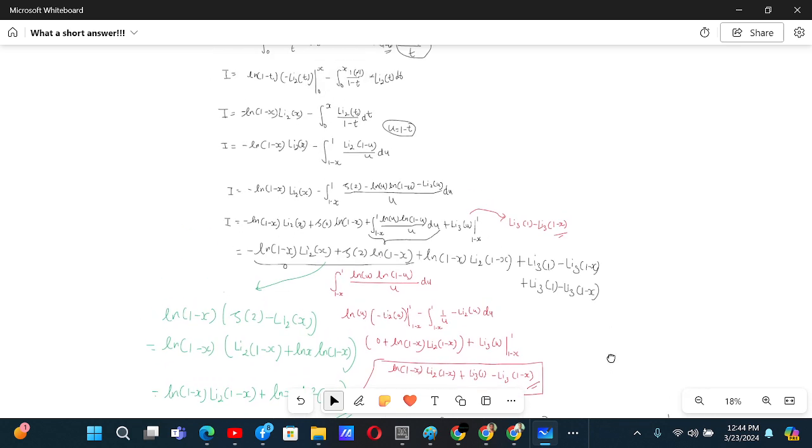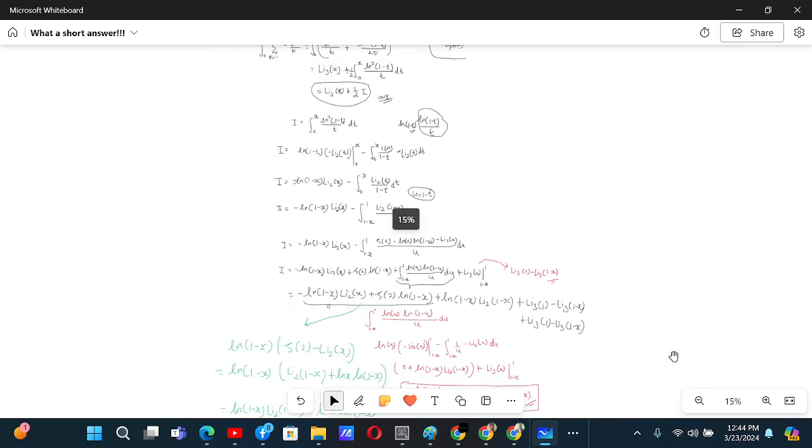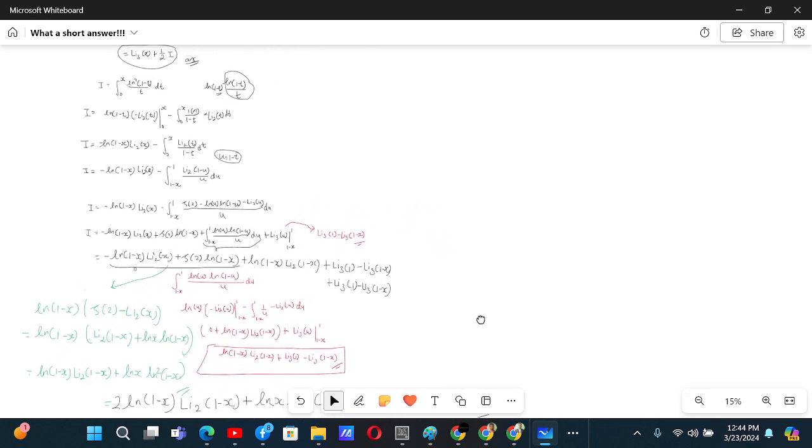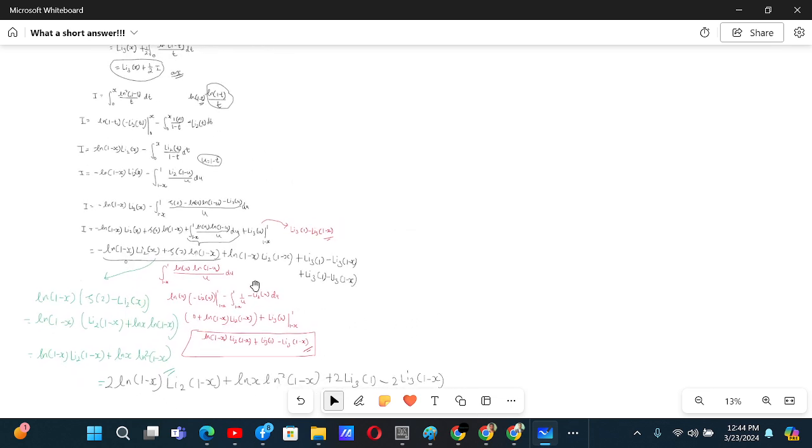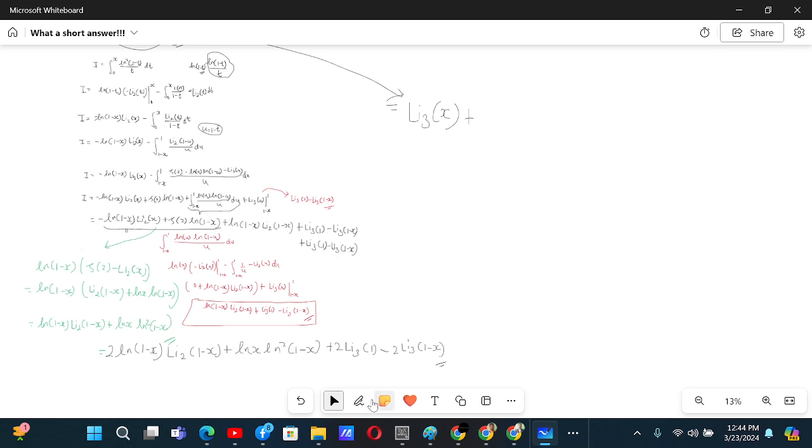Now after that we have I. We know that our answer was way above, like over here. There are so many parts: the first part was there, the second part is there, and it was itself in a part. So dealing with this polylogarithm is such a mess. So now this is Li3(x) plus half of these things. Basically most of them have 2, so it will be easier.